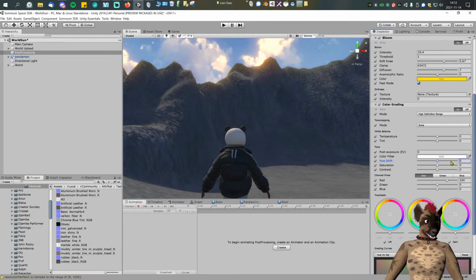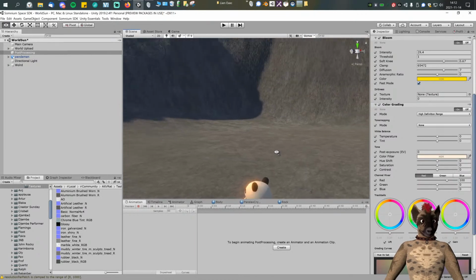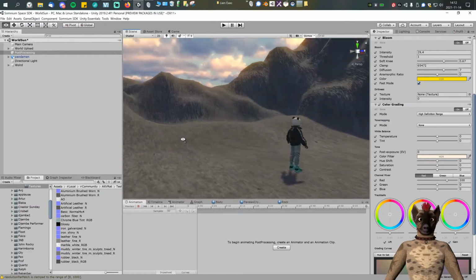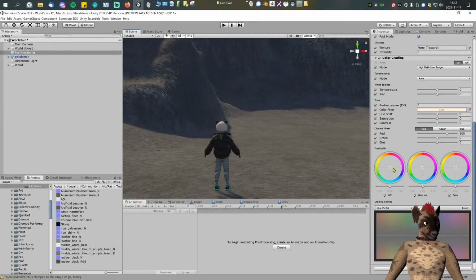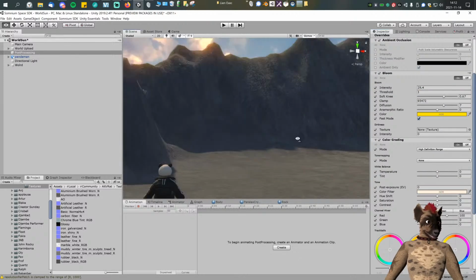So no, not that. Maybe something like this, I guess. Again, no idea what I'm doing. Just touching stuff.